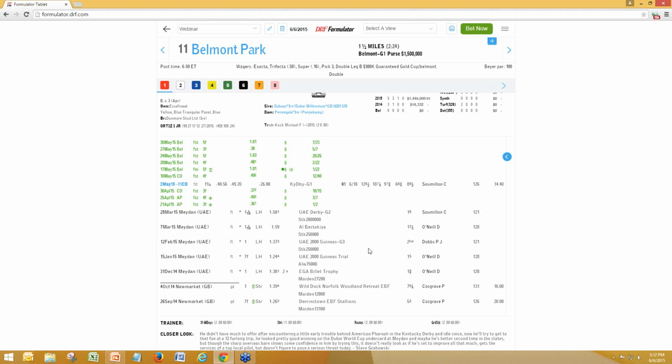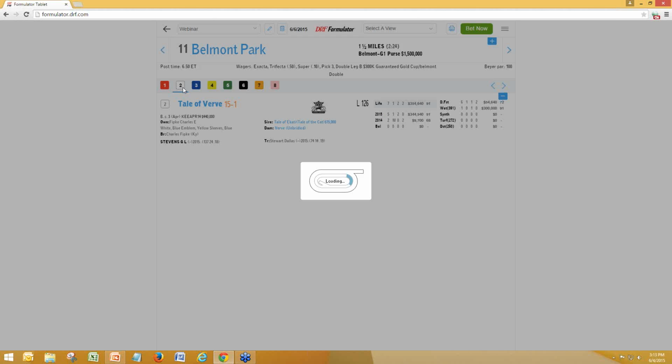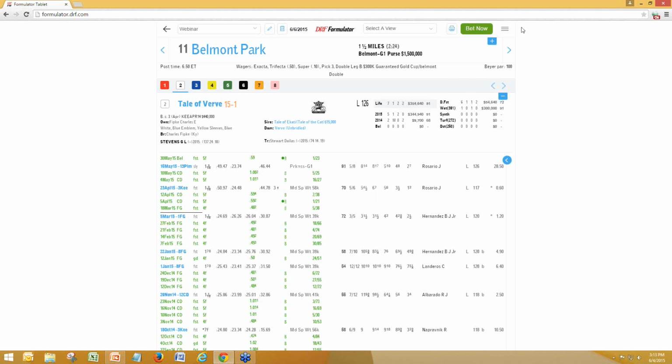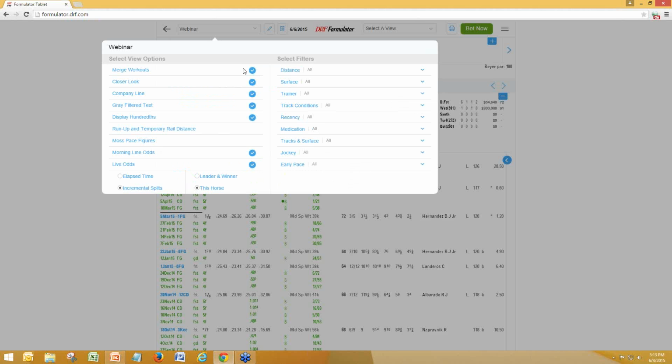I like it, yeah. I think exactly the same way. I don't necessarily look for a closer in a race like this. I look for a horse that runs evenly, that seems like he's going to want to just continue to run. Maybe won't be that brilliant, but will just keep going when the others have already decided to stop. It's a myth that closers do well in the Belmont. It can certainly happen. And in fact, this race in particular, you can conjure some scenarios where you could see a pace meltdown situation that could bring a closer like number 2, Tale of Verve, into play here. But for me, Tale of Verve is not one that I'm very bullish on.